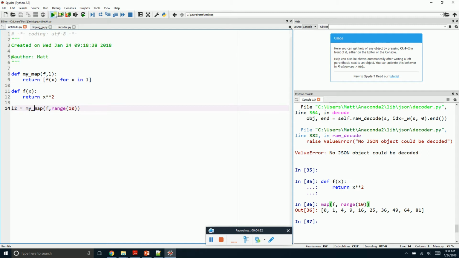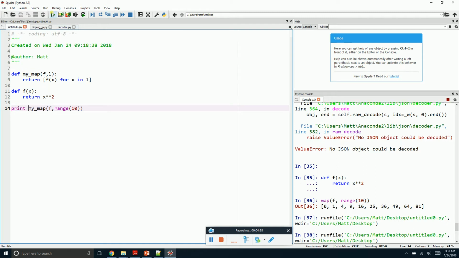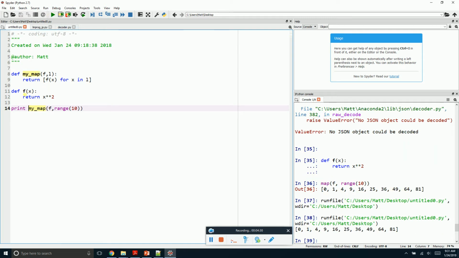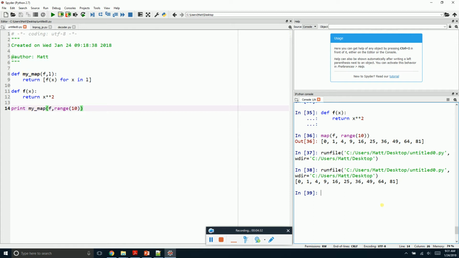And so if we run this, it works just fine. Here, let's just print this instead of assigning it to a variable. Great, so we get the same output. Now what happens when we use the map function and we put in not a function, just put in 1? Let's see what it does.